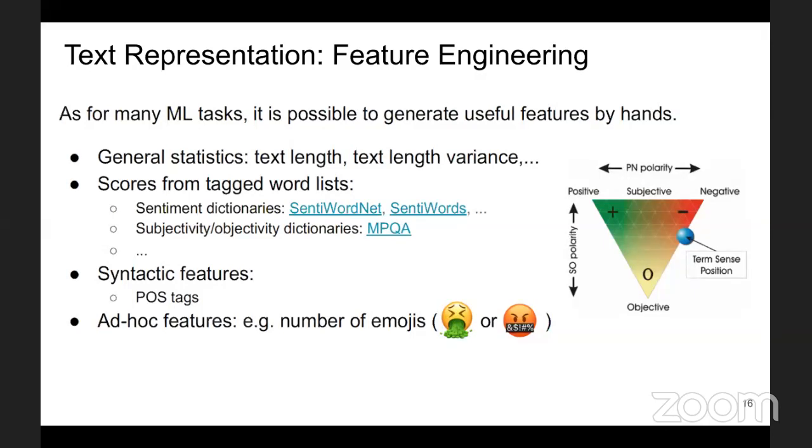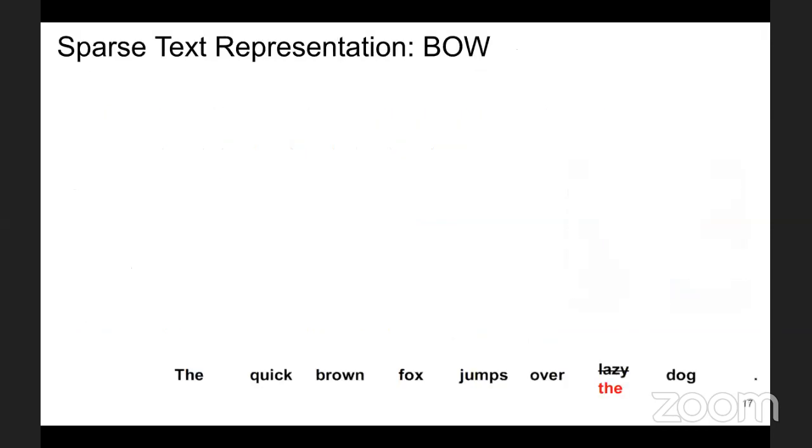And then there are ad hoc features. Let's say you are analyzing a tweet and trying to build a model, or even WhatsApp chats, although that is private data. The point is that lots of people are using emojis and lots of information is carried through that. So let's say you're building a simple classifier for whether the text is formal or informal. Generally in formal text you won't find emojis, but in informal text you can. So in this very simple case of building a classifier, you can use the feature of counting the number of emojis in your training data. You can automate that and use it as a feature for your model.